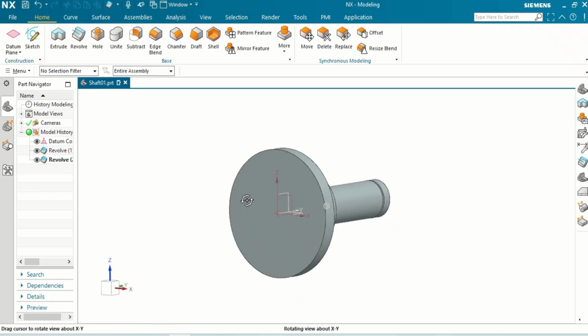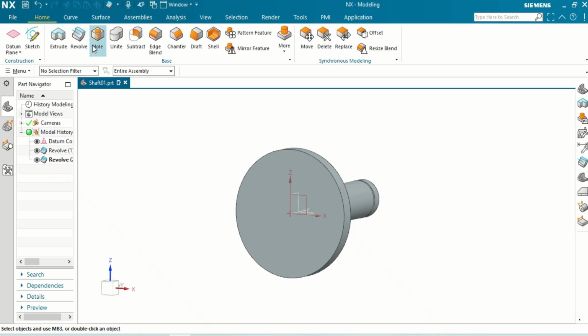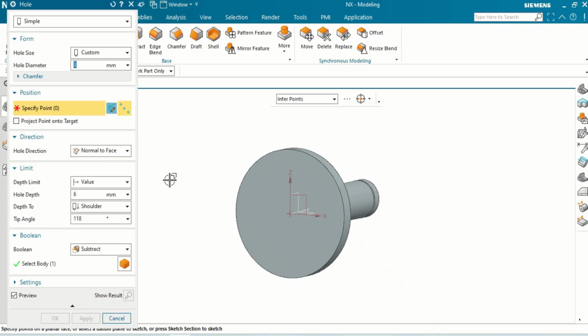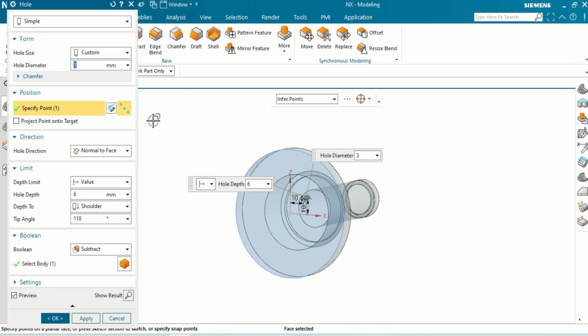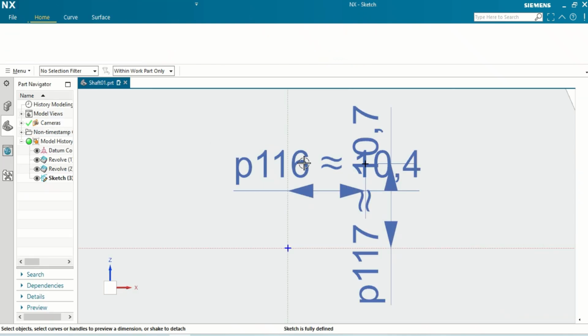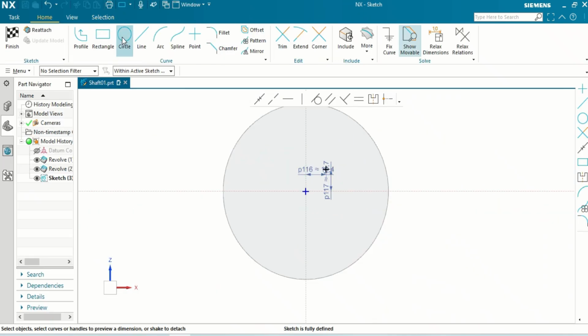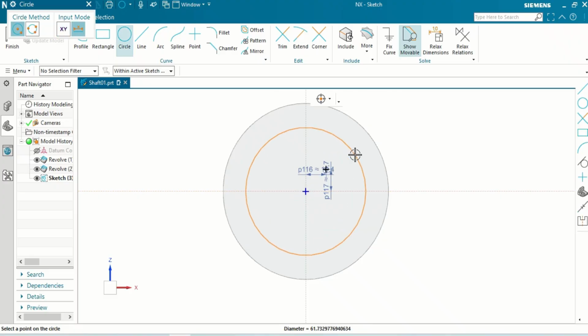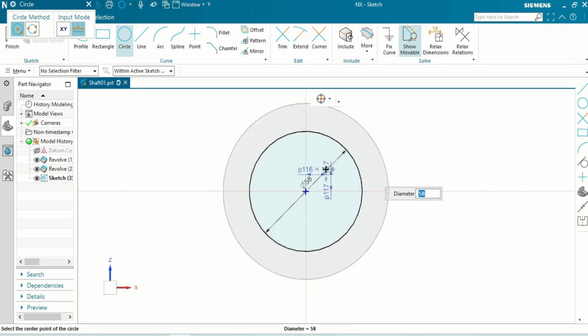Now we have to create a hole in this plane, front plane. The front plane, some 8 hole pattern, but the point, let's sketch it. This point, let's draw a circle at approximately 58.